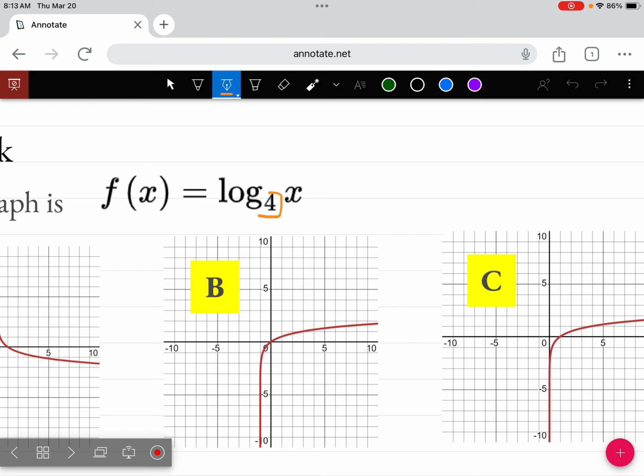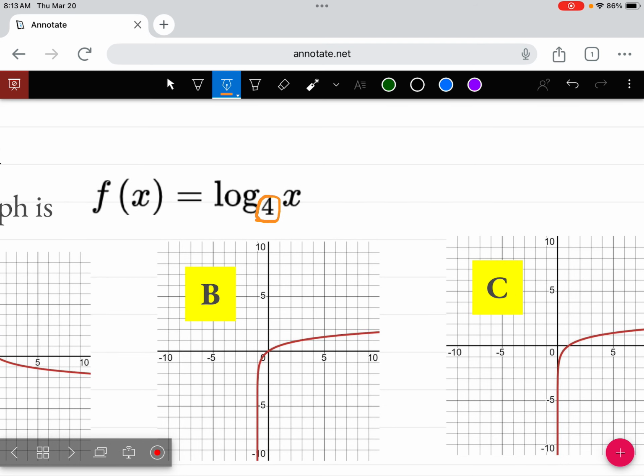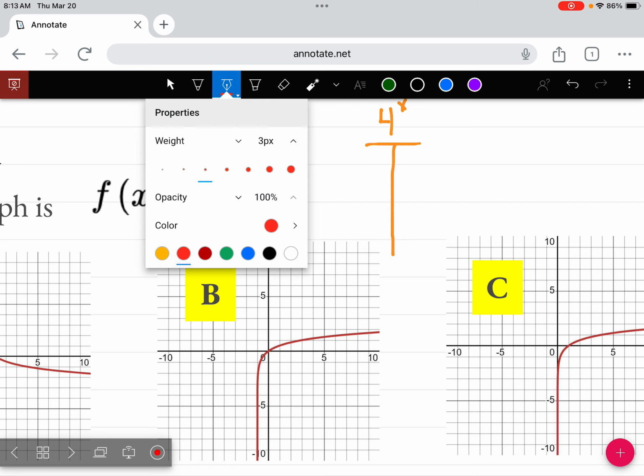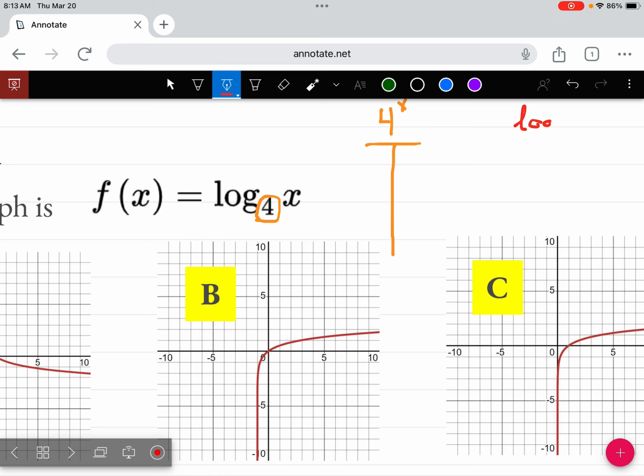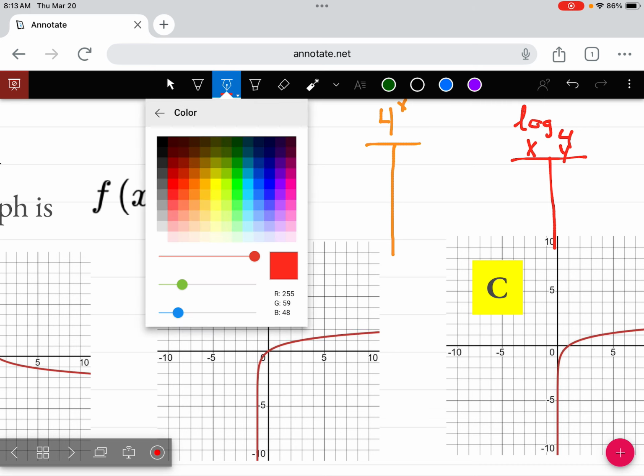Okay. So if we don't have any clue, what we're going to do is we can start this off just like if we were asked to graph it ourselves. If we look at our base of 4 and think about what the logarithmic parent function is going to be, if we think about 4 to the x, so that we could get our table so that we could look at log base 4, just to see which ones match up. That's a fine way to do it, to figure out what our x's and y's would be.